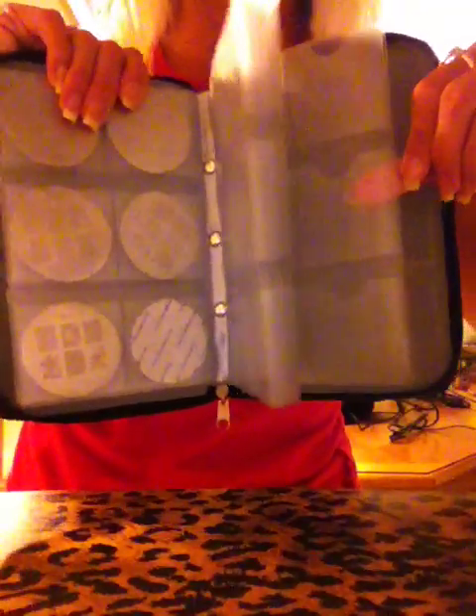How heavy or thick is it once you get all your sets in there? Here's another one that I have — I have two. This one is brand new, nothing's in it. This one has three sets: Bundle Monster 1, 2, and 3 already in it. Not that much of a difference. Six at a time, 12 on a sheet — these are all three sets I have. That is the halfway mark; I have all these pages still to fill.